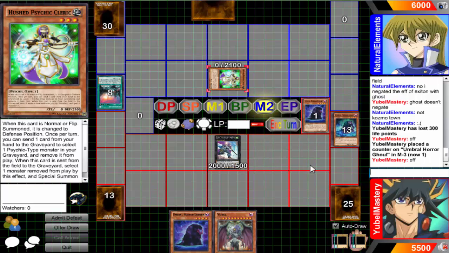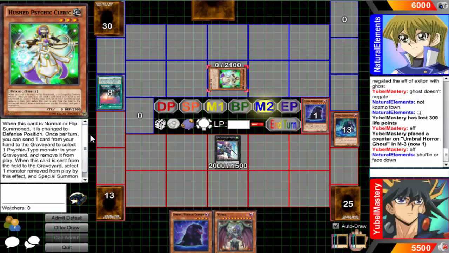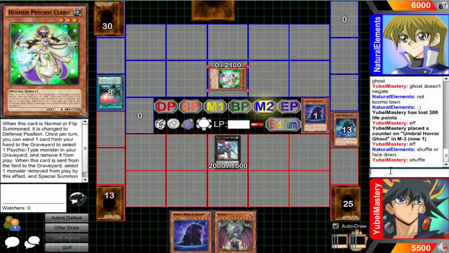I don't feel like dealing with your ass right now. I said, I know Cosmos. I've dueled this deck a couple of times. Shuffle. I detached two, didn't I? That means shuffle. Holy shit.